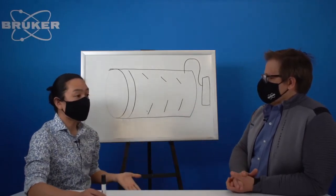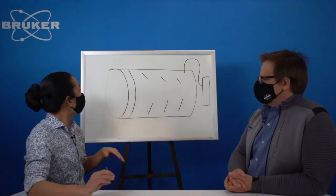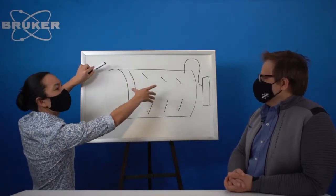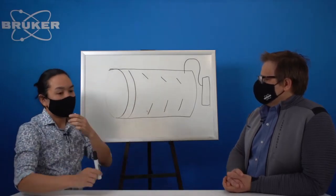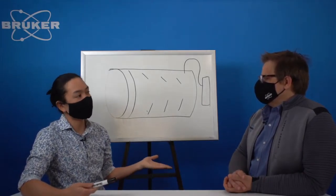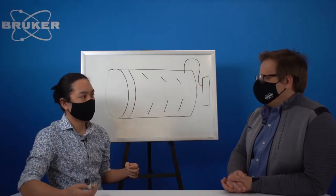Historically, the way that we handled it 20 years ago was with what they called a secondary graphite monochromator, which would be just a little curved crystal right here. It would have an acceptance angle. As the X-rays came in, you would tilt this down a little bit. It would bounce off of this and then come back into your detector. So again, you're throwing out a lot of intensity with that secondary monochromator because it has yet another condition that needs to be fulfilled. I think that number was about 70 to 80% loss.